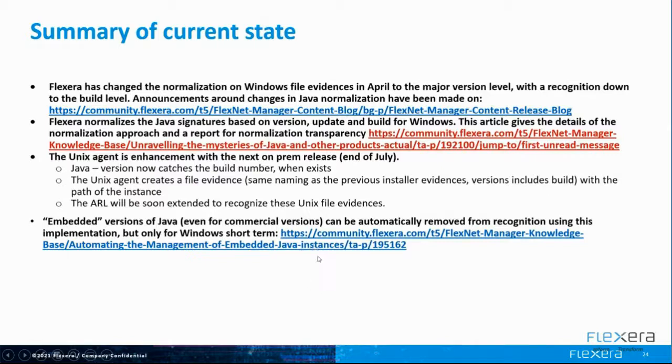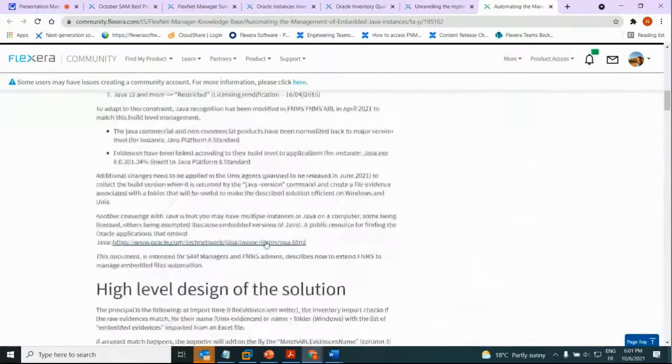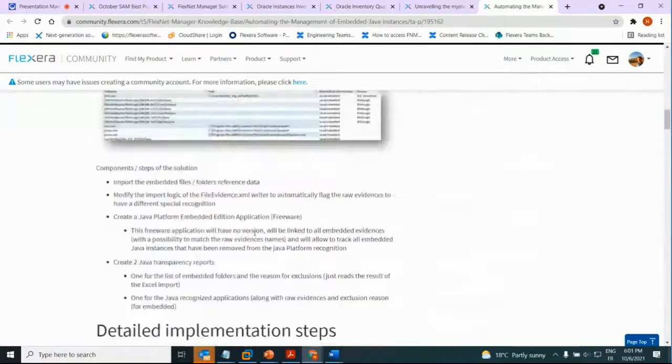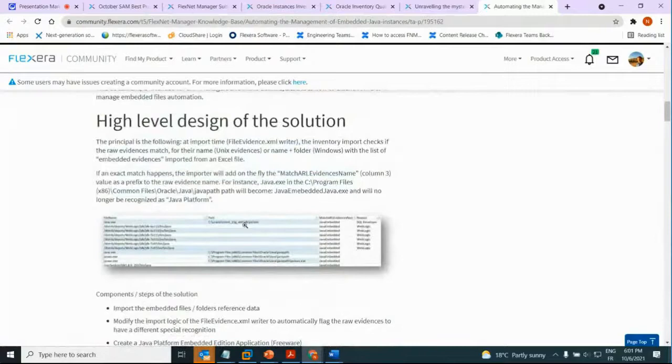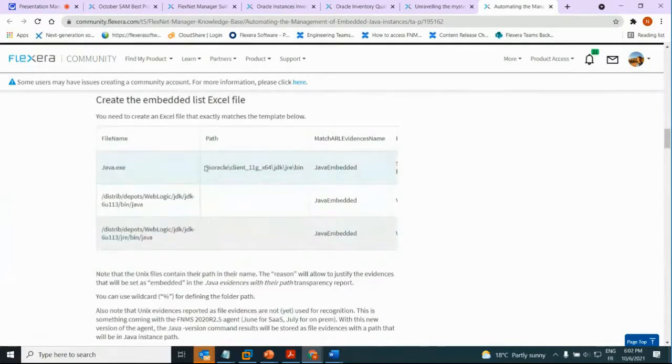And that's another thing that has been published, again, for on-prem customers. This is an implementation that allows you to customize your inventory import. So you can first import the embedded folders with the file name and the folder. This is an example.